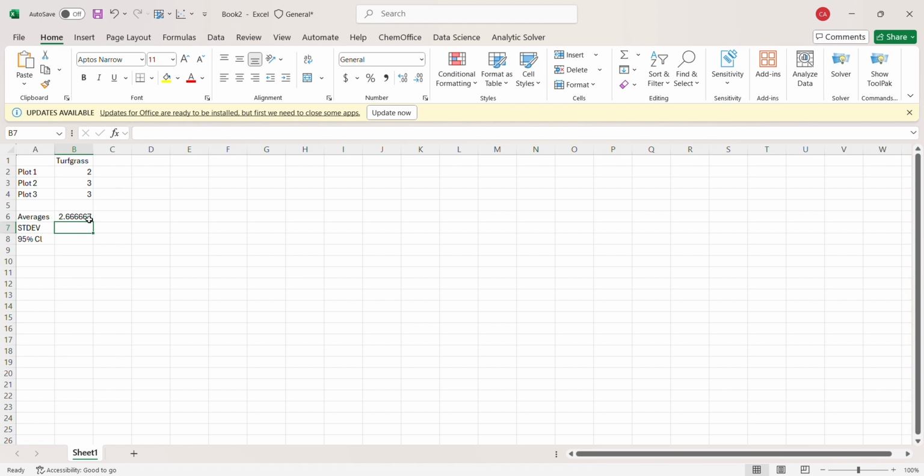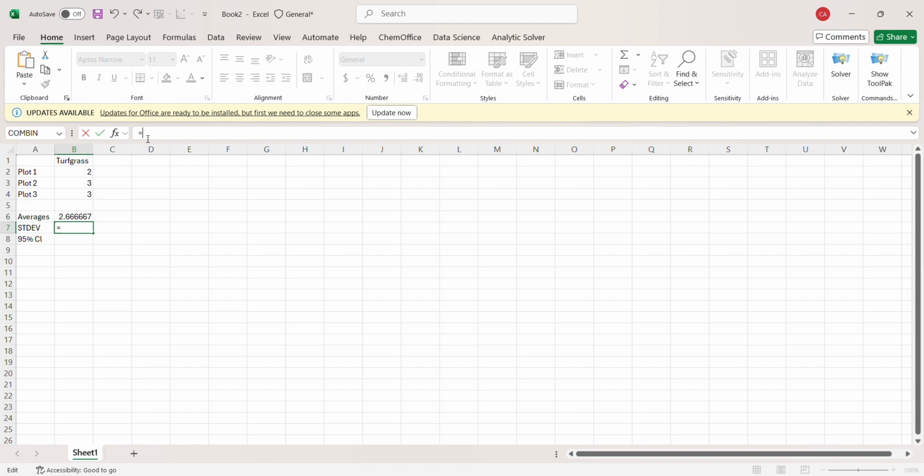So next, let's move on to calculating standard deviation, which tells you how spread out your data points are. So we're going to click on another empty cell, and we're going to go up to the same formula bar as before.